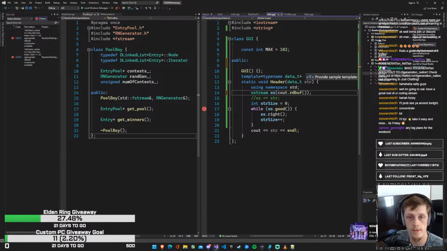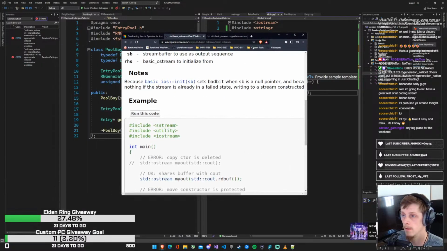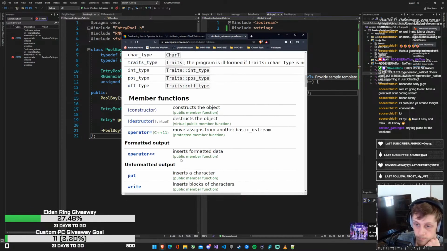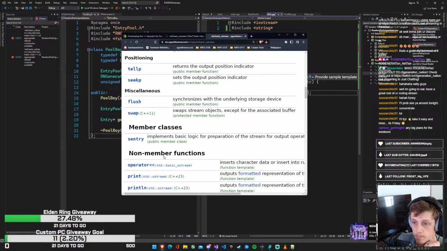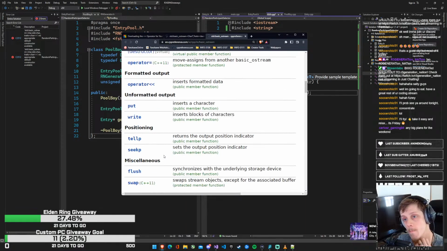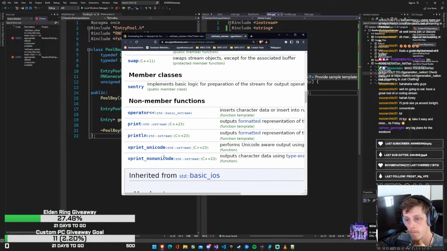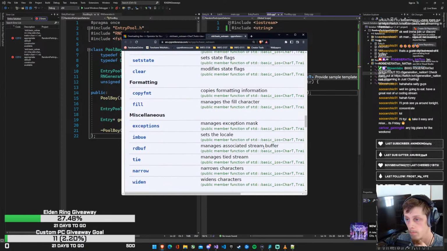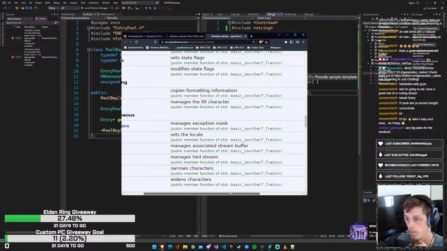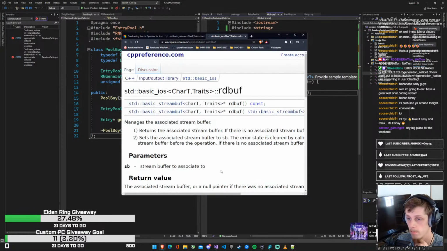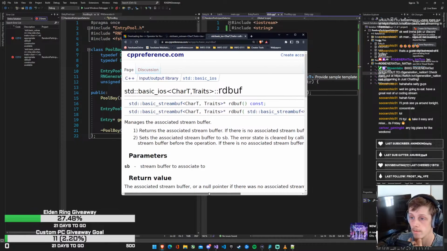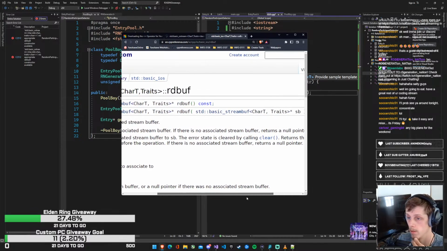Let's just take a look at what that's supposed to return. RD buff. Manage associated stream buffer? What do you mean? Returns the associated stream buffer. If there is no associated stream buffer, returns a null pointer.